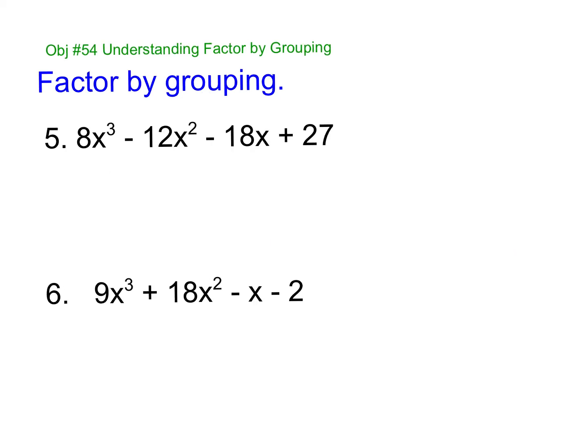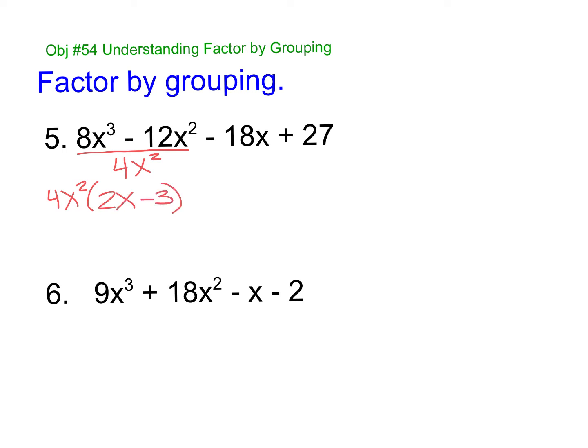All right, I think these are the last two. So pause the video and do both of these. All right, these are a little harder, right, because the GCF is slightly harder. All right, what's the GCF of 8 and 12? So that's 4, and we have x cubed and x squared, so we got x squared. So 4x squared, when I divide, I get 2x minus 3.